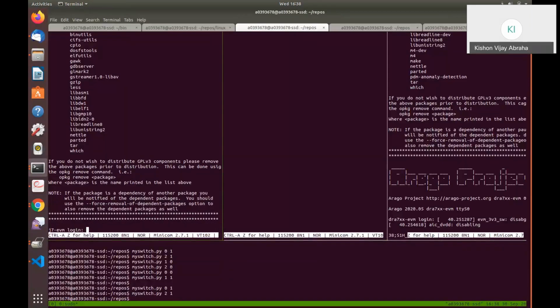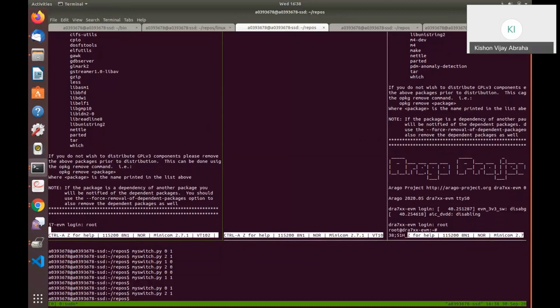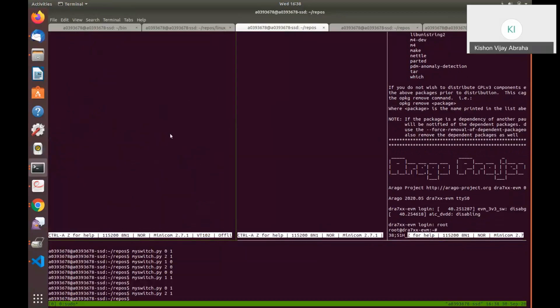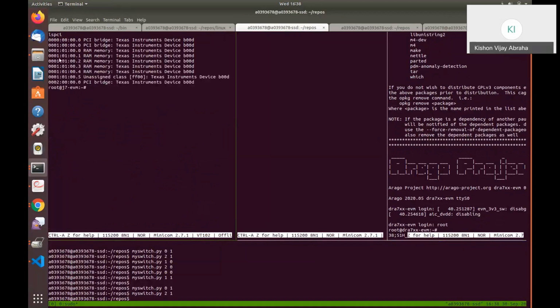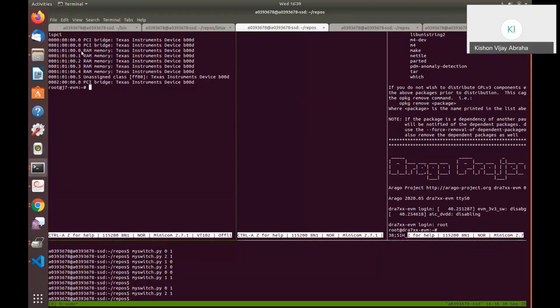Okay, so both these hosts have booted up. I'll do an lspci. The lspci shows it has detected the NTB device that we have configured. Since we have configured 5 physical functions to provide NTB functionality, you see 5 devices having their class as RAM memory. The last one, which provides the PCI EPF test, has an unassigned class.